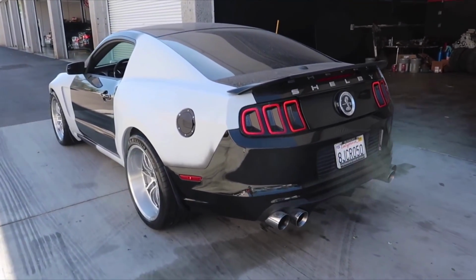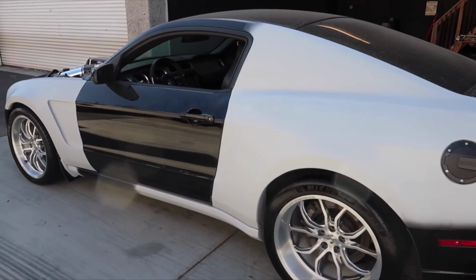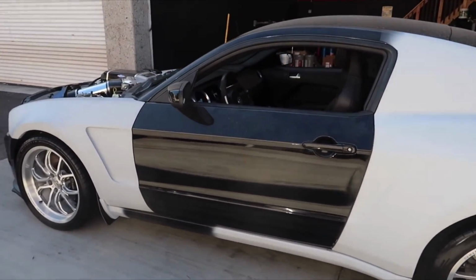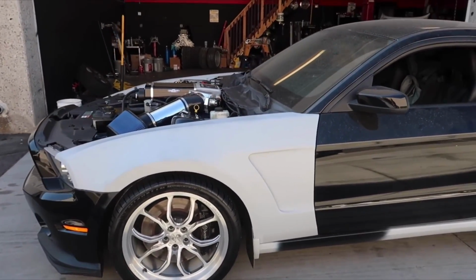Originally, my car was black. However, I put the Shelby 1000 white body from Shelby American on my project car. I made a video on what color I should put my car with the thoughts of putting the car back to black when I could save up.